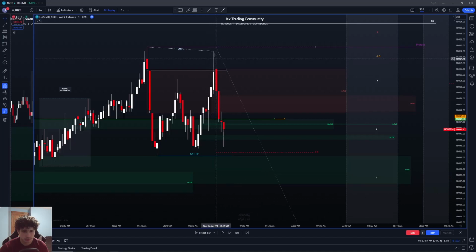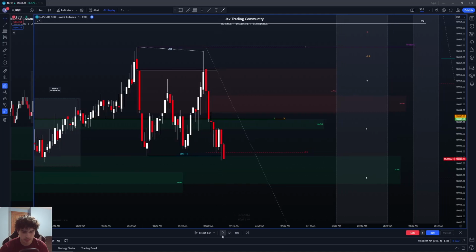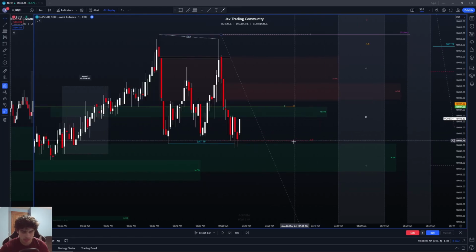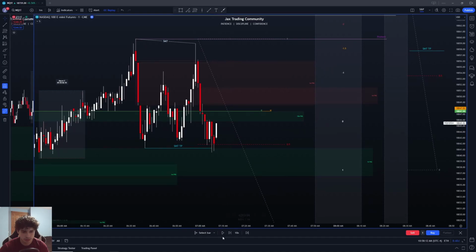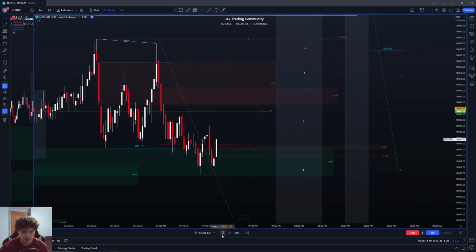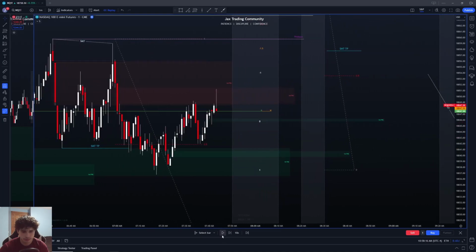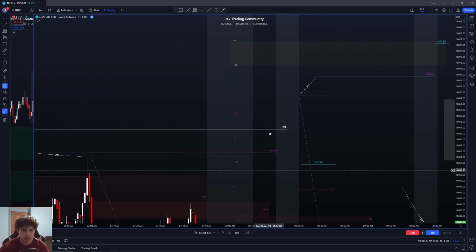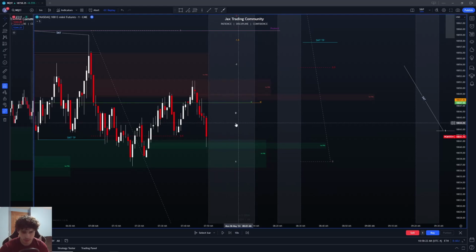So right here, SMT created. What's next? We want to draw down. We want to go straight down to this SMT TP, which is exactly what happens here. So now we're in discount. We also have this 1 hour fair value gap. So let's see what price will do now. It's going to consolidate here. And now we enter a macro. This macro is going to be this little gray box right here.